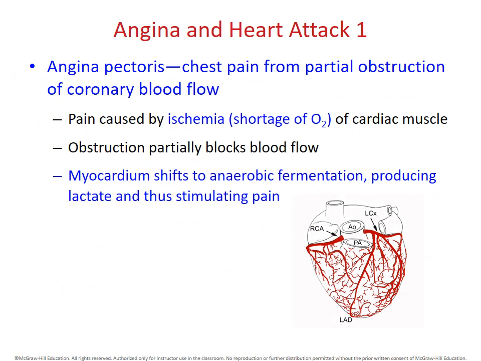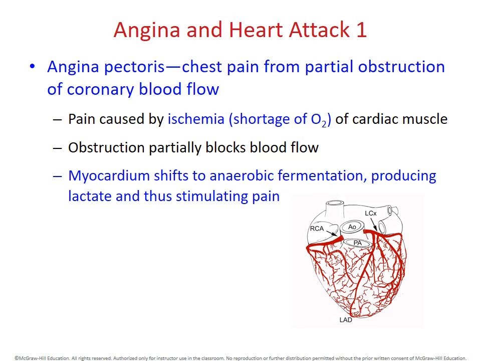Angina pectoralis is basically what you encounter when a patient comes in complaining of chest pains. Usually that indicates the heart might have a partial obstruction within its blood flow. Imagine if you block up parts of the RCA or the LCA: you could start having ischemia, a shortage of oxygen in those cardiac muscle cells, and that shortage will cause the cardiac cells to switch over to anaerobic fermentation, the production of ATP without the use of oxygen. As a result, it will produce lactic acid.